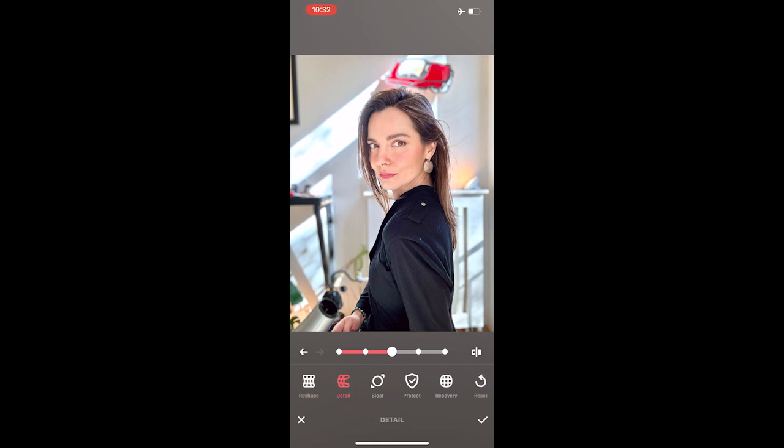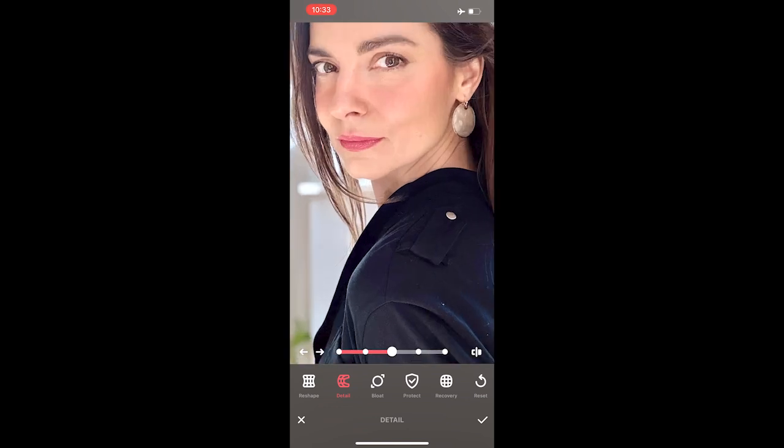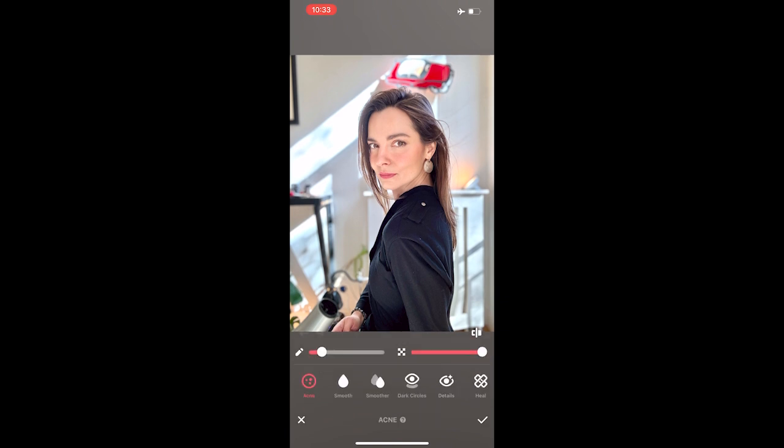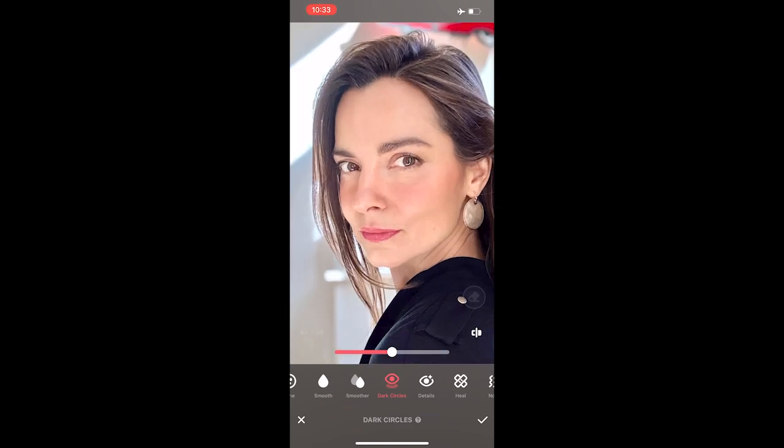Maybe let's say here, if you want some detail, like if you want to curve your back a little bit more, or I don't know, lift your breasts. Just again, don't do too much. You can always come back, or sometimes, let's say if you have a double chin, and you want to arrange that, then you can use these things. Then, of course, you can make the skin smoother, but again, I would be careful with that. Dark circles, well, we don't have too many, but we can work a little bit on that.